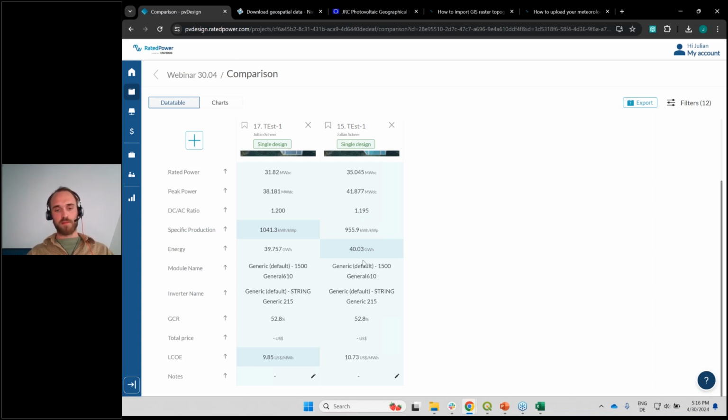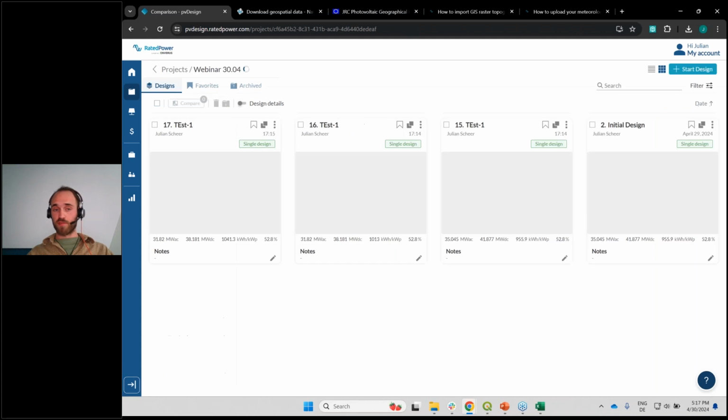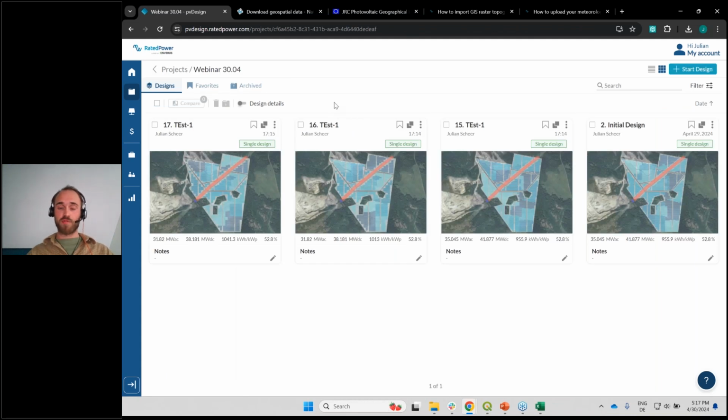Yeah, and I guess there are other comparisons you can do, but for today, I just wanted to have a quick look into, for example, the energy. You can see there is a difference already here in your yearly energy yield. And based on that, you can just make your assumptions then. So this works with weather data, but of course it works with any other parameters as well.